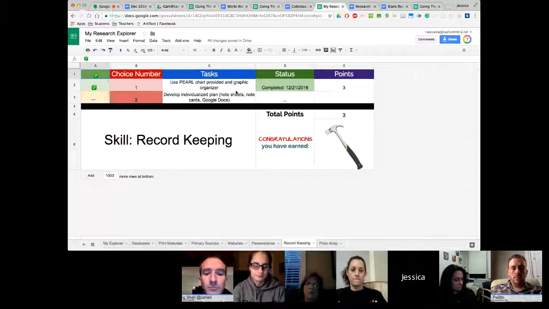We looked at the graphic organizer that we had created as teachers and talked about the process, about how we took the focus question for the research project and how we broke it down, like why we created a graphic organizer that looked this way. And we encouraged students who were ready to try it to try making one of their own that was maybe a little bit different. It worked really, really well.